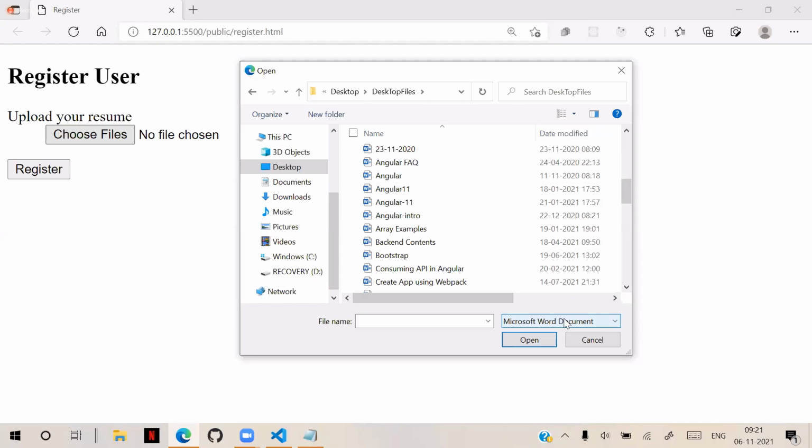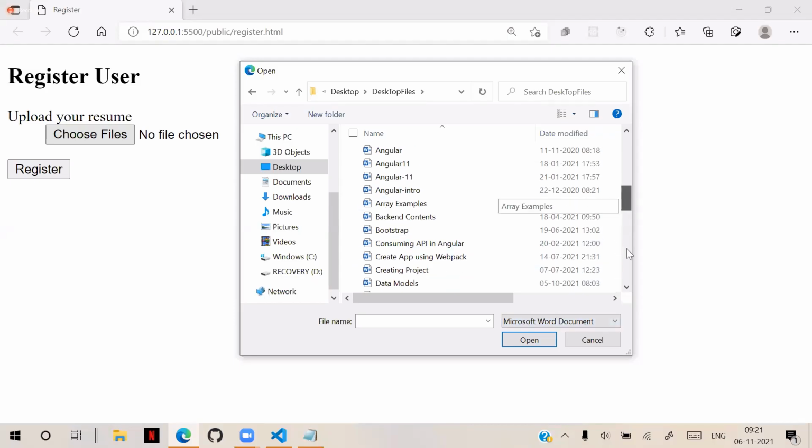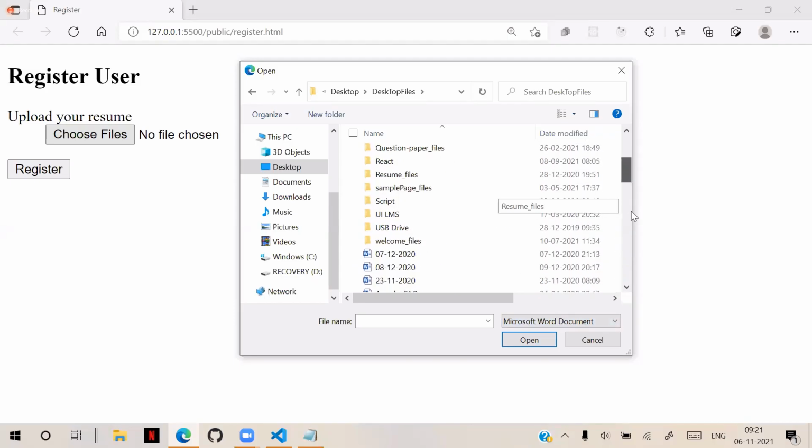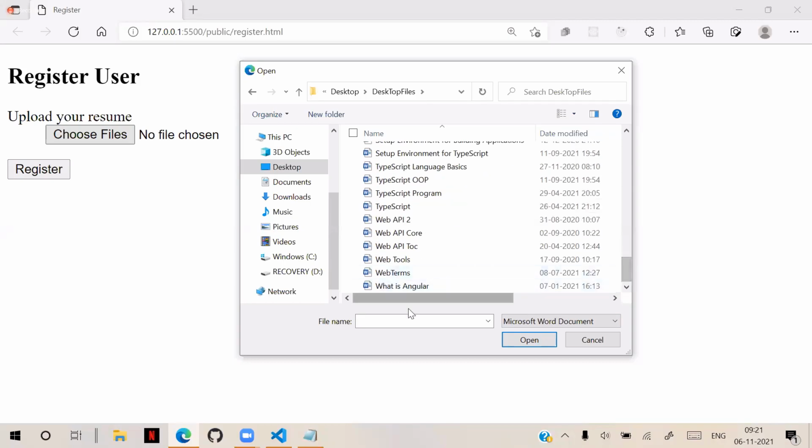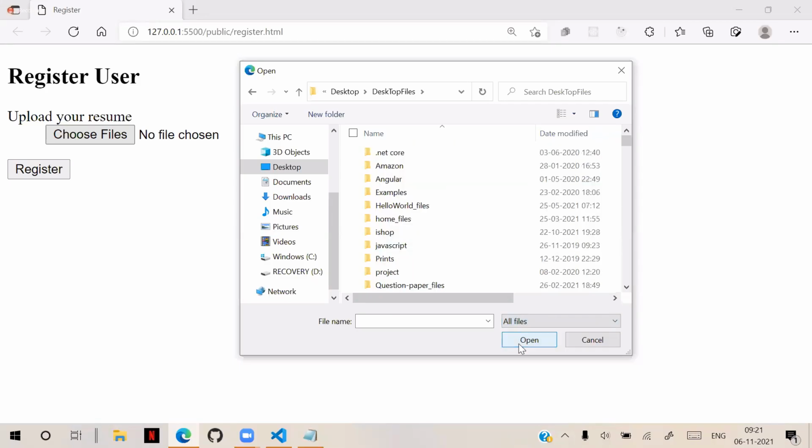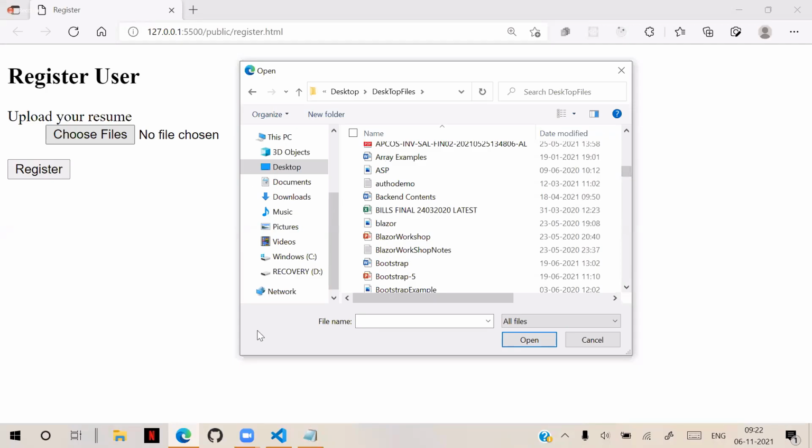But remember, this is temporary filtering. It's not permanent. That means whenever user wants, he can click there and he can select all files. When we select all files, again other files also will come. So that is the reason after selecting, when user is uploading, at that time, again we have to verify.